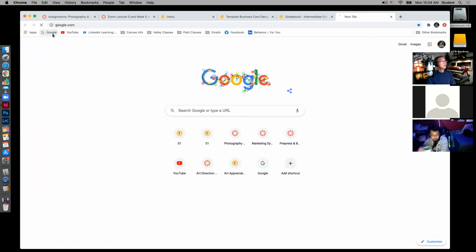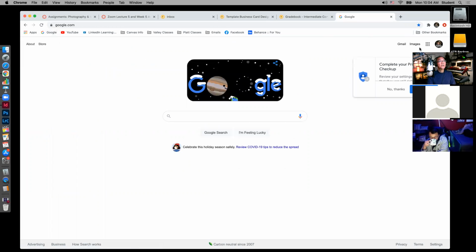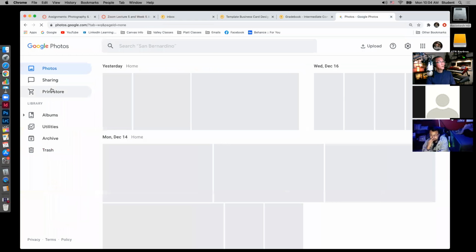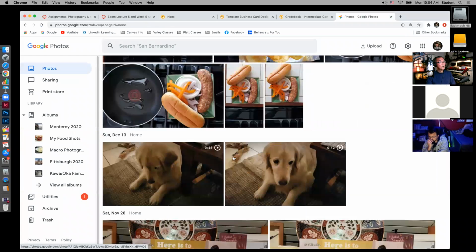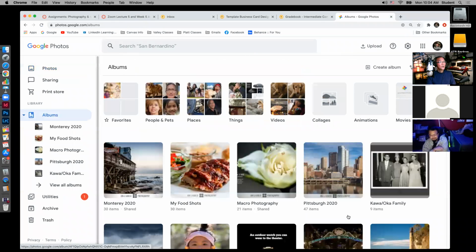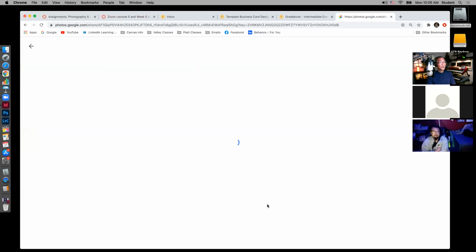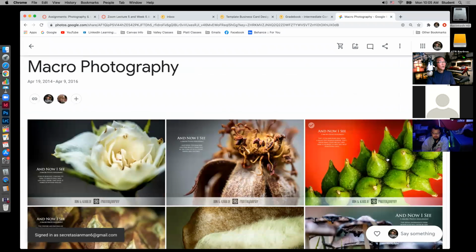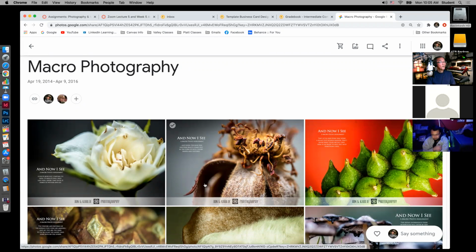I'm going to go over to my photo album here and just show you an album of macro shots. And these are some photographs that I took when I was all into macro photography.